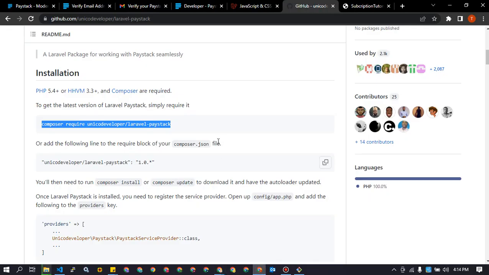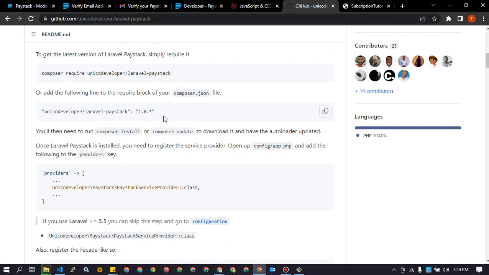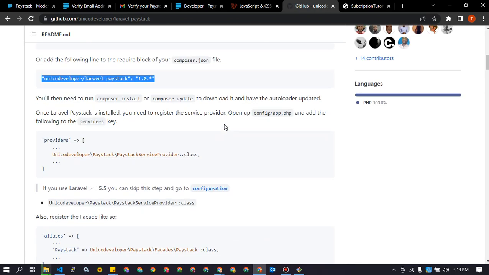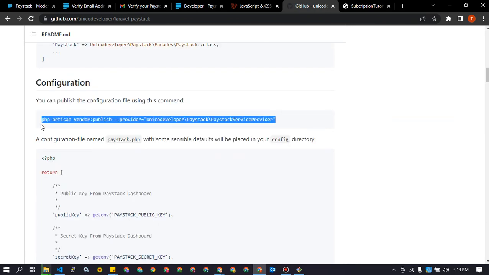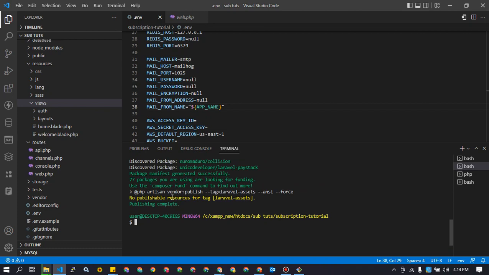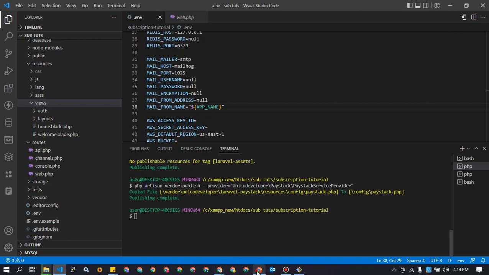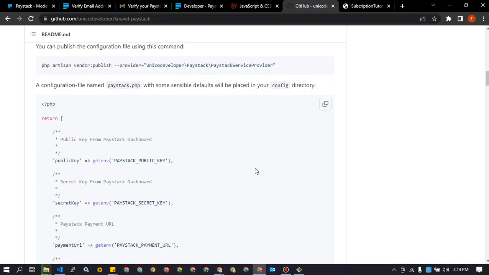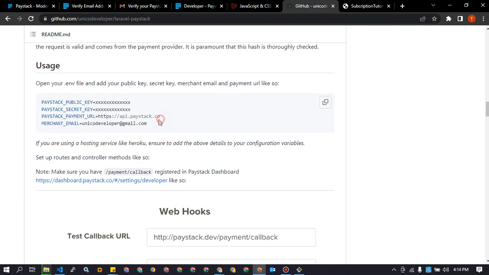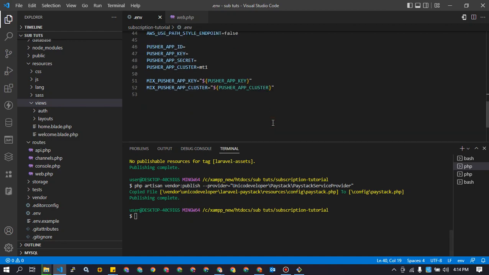The next step after running this command, this is automatically done for Laravel versions 5 upwards, I believe. So we need to publish some components. Okay, so the next thing we need to do is scroll down to where we have usage, and we need to copy these details for our .env file.